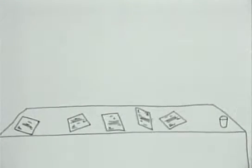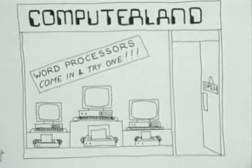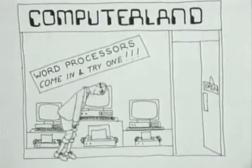All right. The daisy wheel was a marketing breakthrough. For the first time, anybody could write a professional-looking letter.